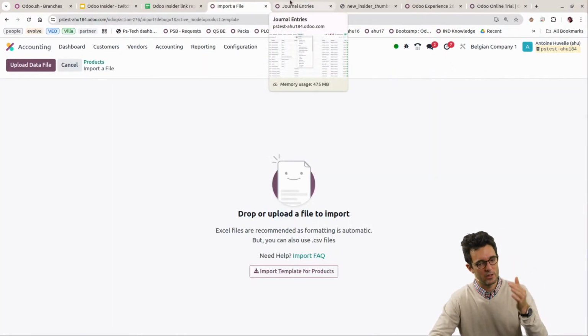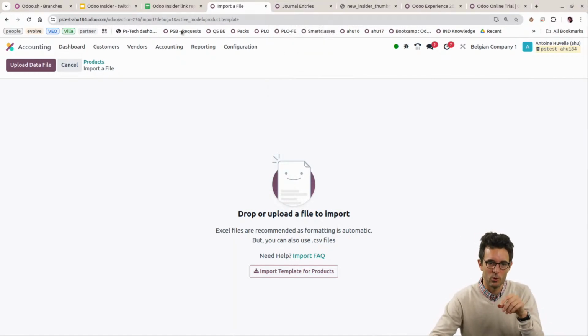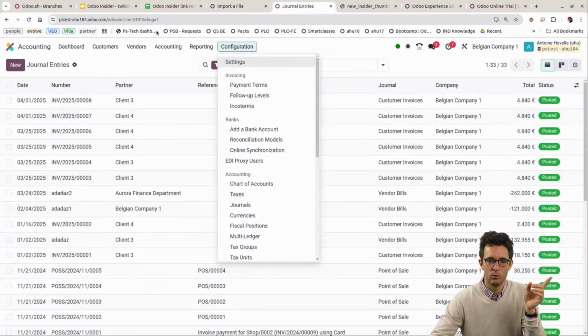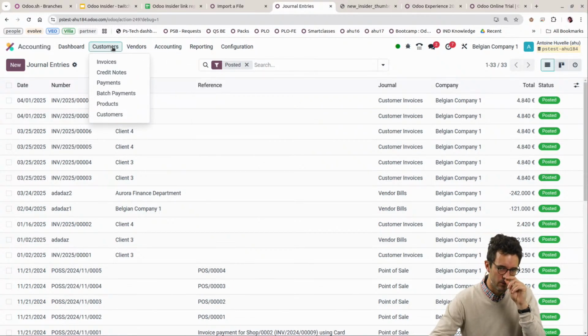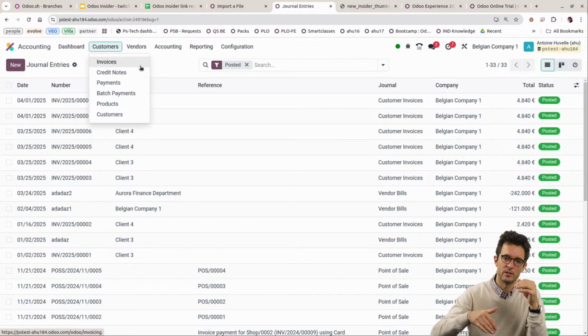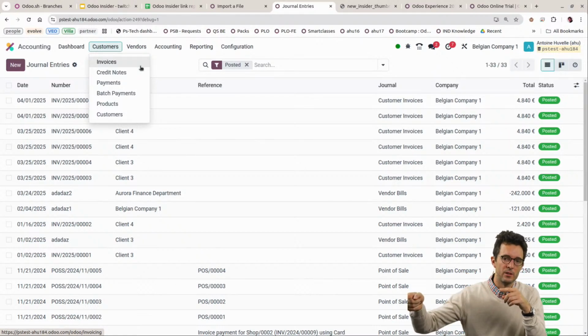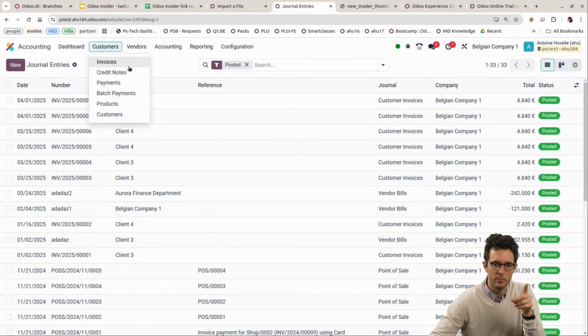If we have really a lot of time, but I see lots of other questions, so it will be a bit more complicated. But otherwise, what you could have been doing is going into the file and trying to debug the error that is given by Odoo in the import window. That is going to be a bit too long for today, but I promise this will be part of the video that we are going to record.